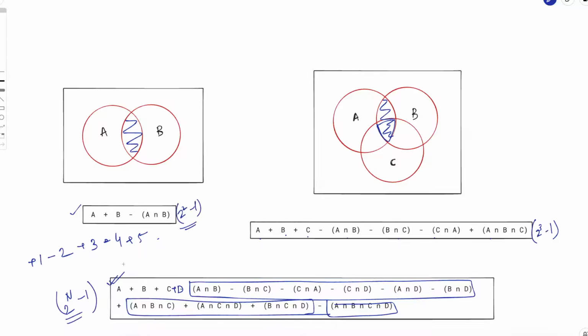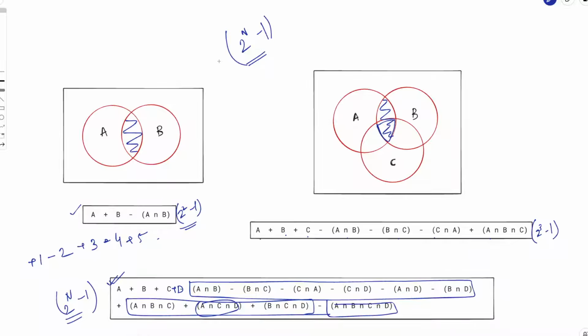So if you have n different sets, you will have 2 power n minus 1 different expressions, and which one will be minus, which one will be plus, that depends on the number of things inside this. So if you look at A, C and D, you know there are 3 elements here, so this third order or the odd order will be added and the even orders will be subtracted, right?